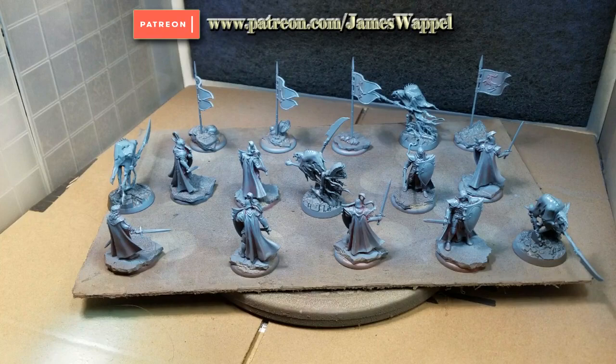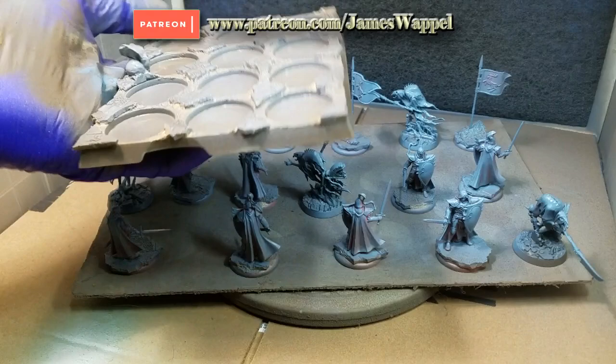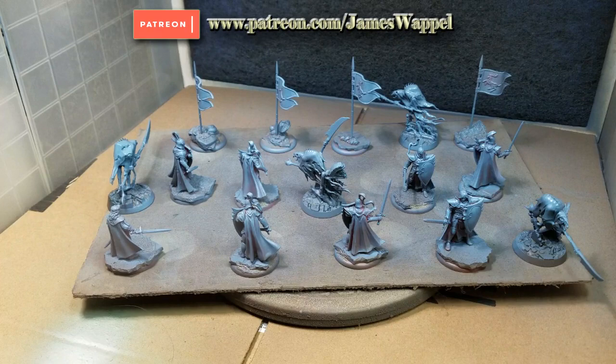I'm going to throw a little bit of this warm gray. This is the neutral gray that we've used for years, and by years, I mean potentially six or seven years. Now you see I've got the shallow angle here on the movement tray. See how the brush is held right to the side, and it's catching some of those raised areas. It's amazing what you can do just with the angle of an airbrush.